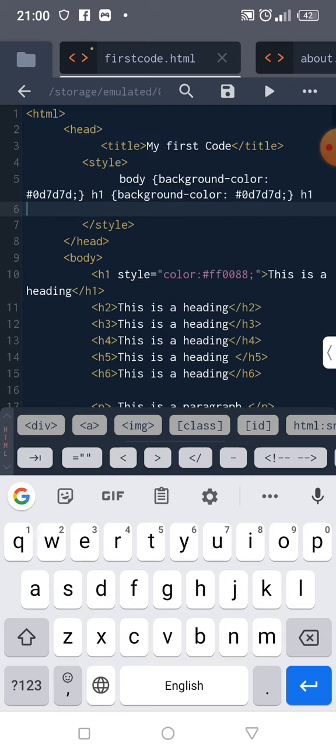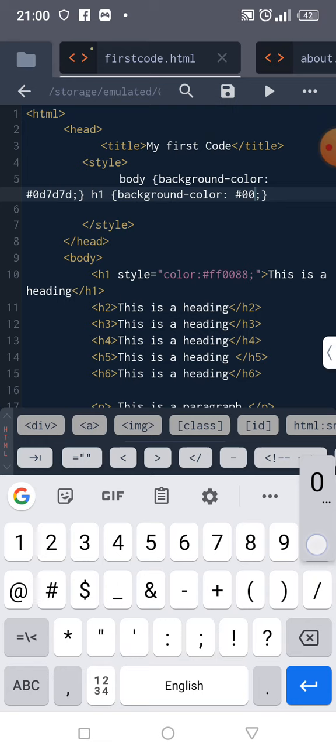So let's see, I paste it there. Okay, background color for each one. So let me choose black. So that will be 0000. Okay, so let's save it and view it.